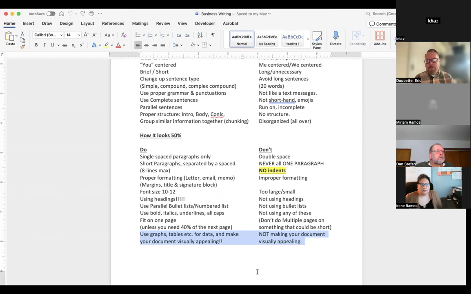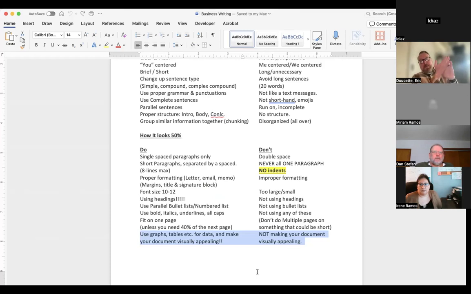Put it in a table so that way the person can look at the table and it becomes very visually appealing. The idea here is that you should be able to look at your document and go, well, that looks nice. It looks cool. It's not intimidating. It's got design elements. It's got headings and bullet lists and bold text, and I can scan it real easy, and it looks nice. It's visually appealing. I'm not afraid to read it.